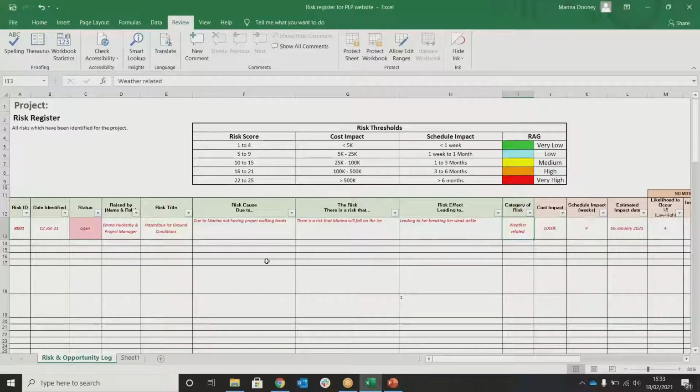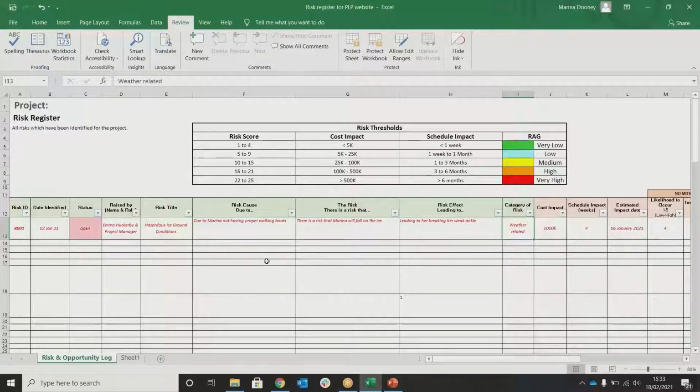Gotcha. So other categories at Network Rail could have been like health and safety or HR or something like that. Yeah, definitely. There was definitely HR, health and safety, and then we also had a resources one. So if someone said, our resources are being taken from one project to another, what can we do? This needs to be on the risk register. That would fall under the resources section, so we would know that we have a problem within the resource area.